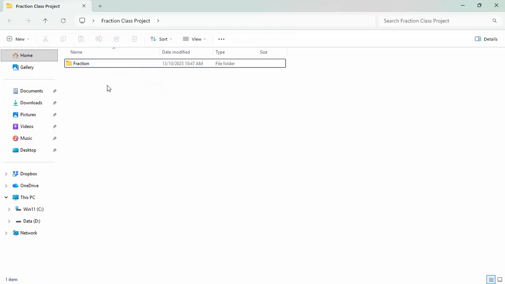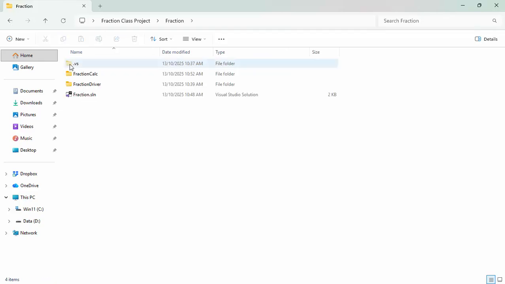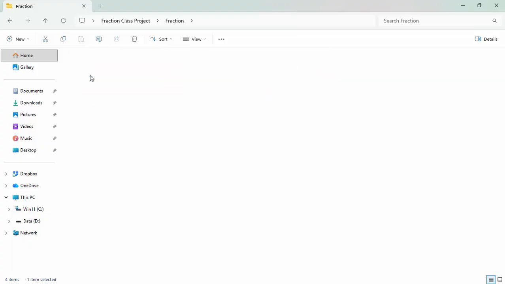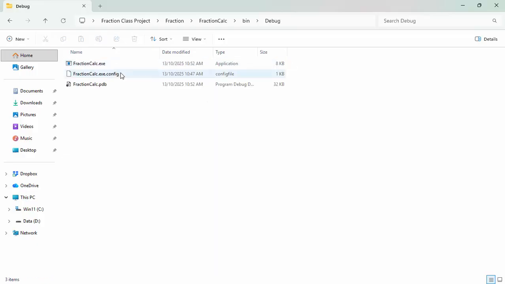Maybe you want to put some PowerPoint presentation or Word documents or anything that relates to this project. So open the solution folder. Remember, the project name is FractionCalc. Open it, and then bin, and then Debug, and inside Debug you can find your .exe. The type is application.